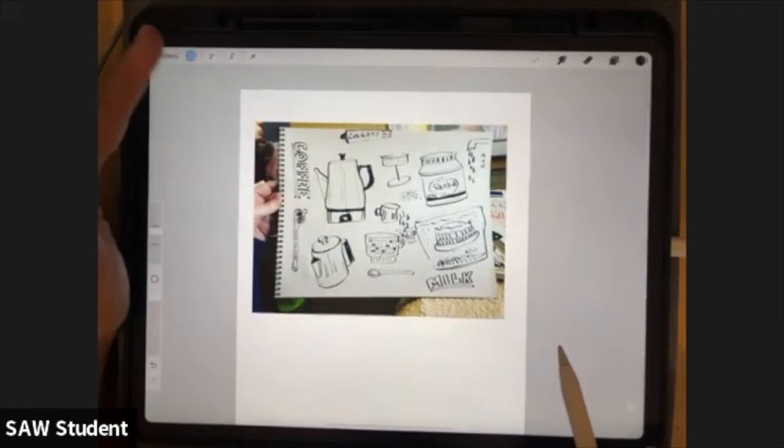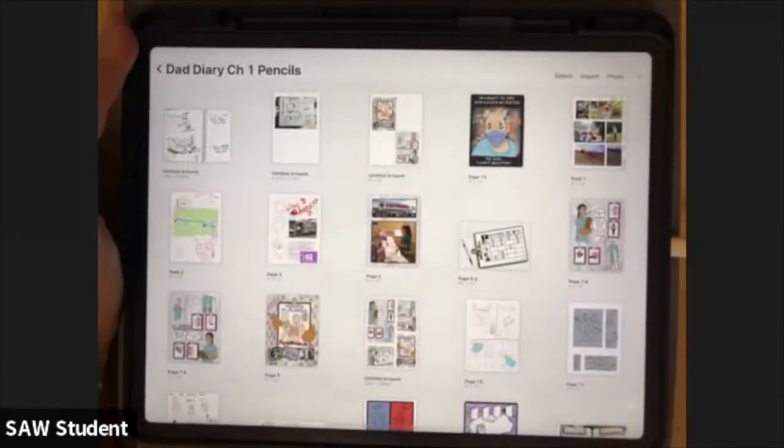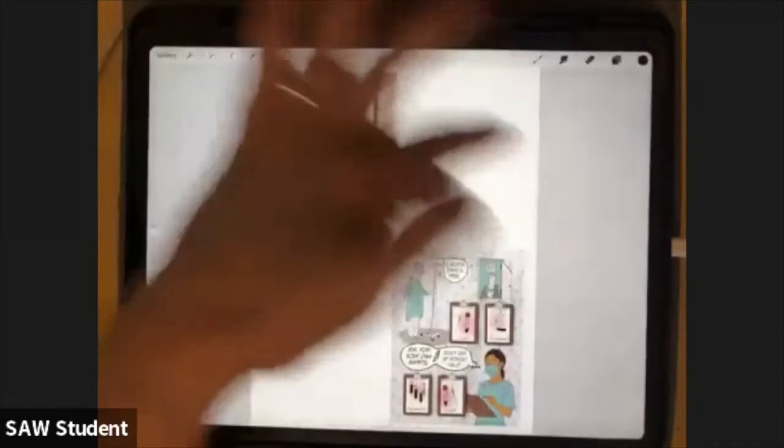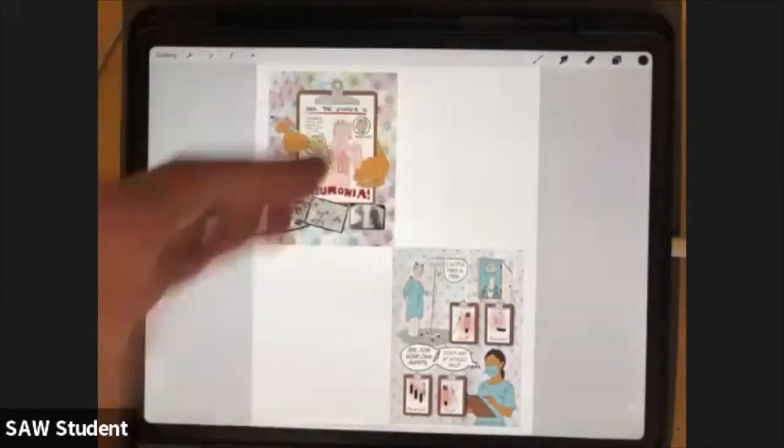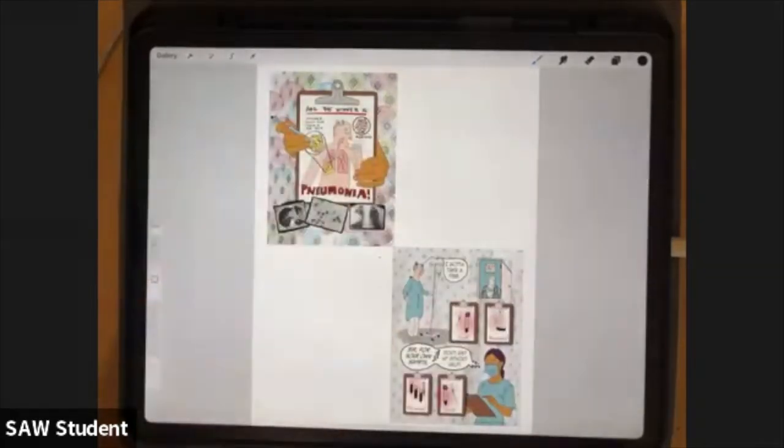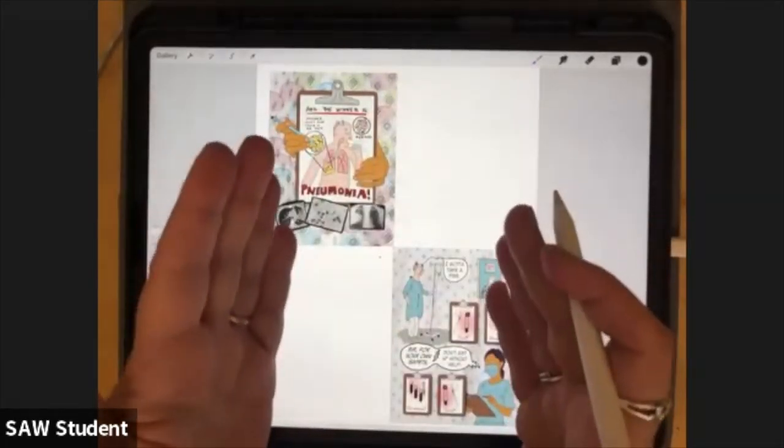So let's say your page size is going to be 9 by 12, and then you're going to divide it into four. Then each panel you draw that's going to fit into those should be a lot smaller, because if your page is 9 by 12, each panel is a fraction of that. If you're drawing it all in Procreate, just draw them all in that 9 by 12 file.